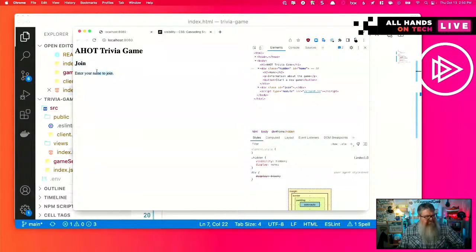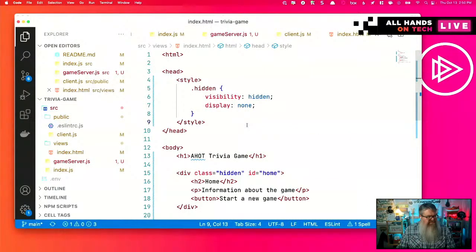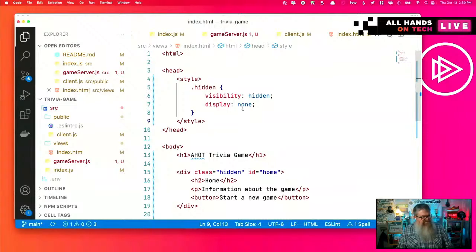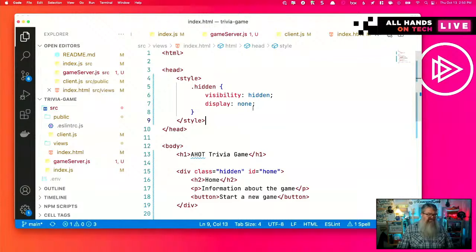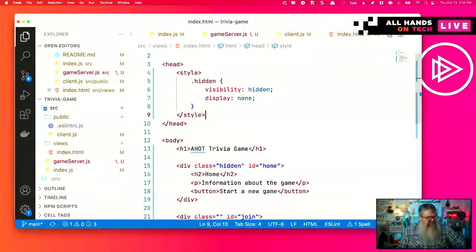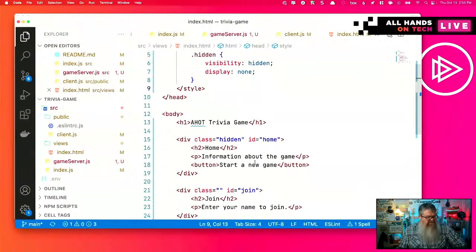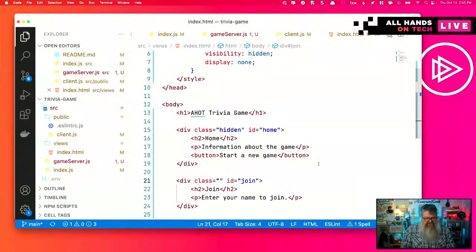So we need to show and hide pieces of content based on this hidden state. We could do that manually through setting styles on classes, but I'd rather wrap some of this logic up into a CSS class and then set that class on the element. So by default, let's hide every state of the game.